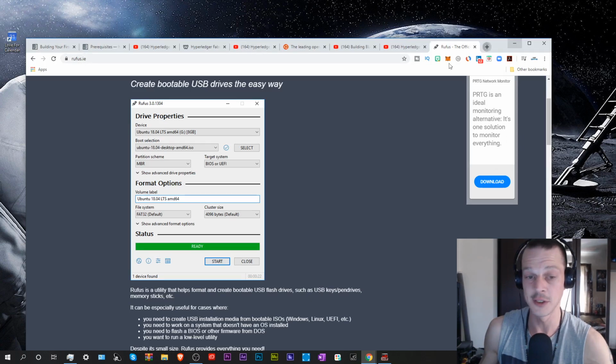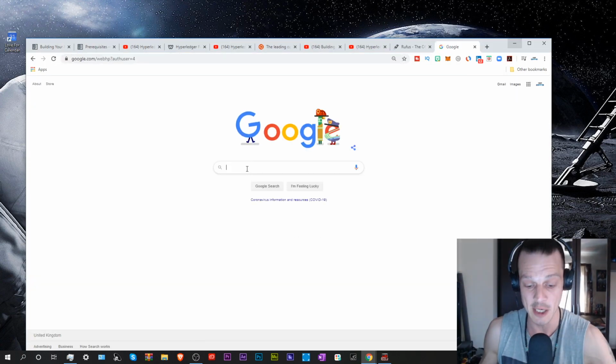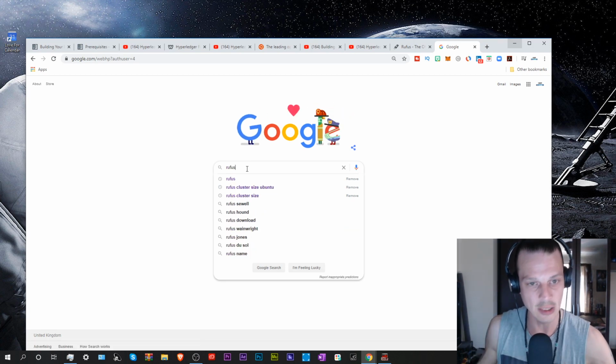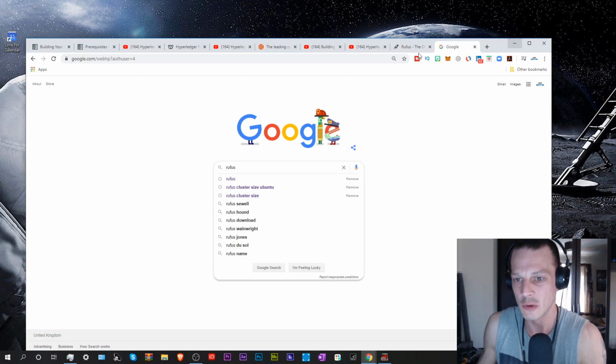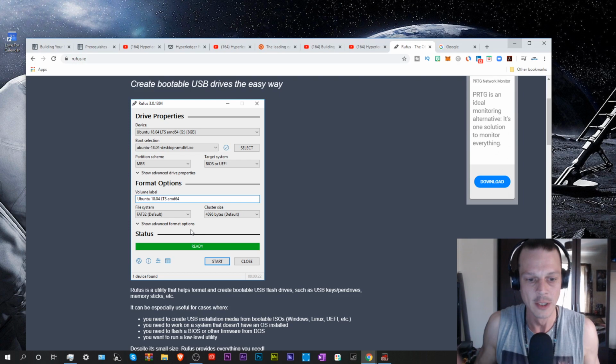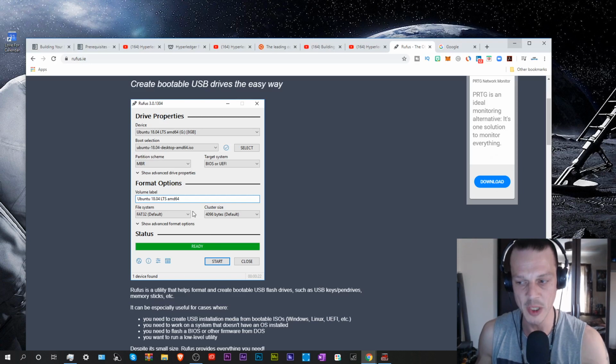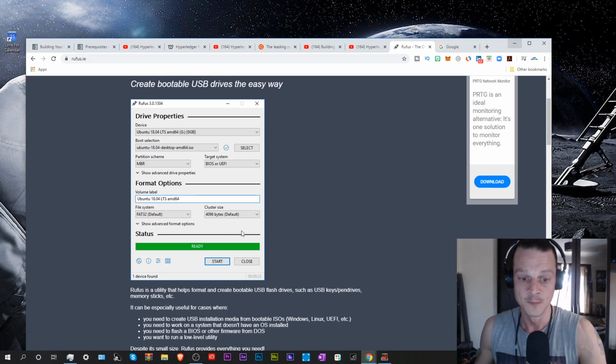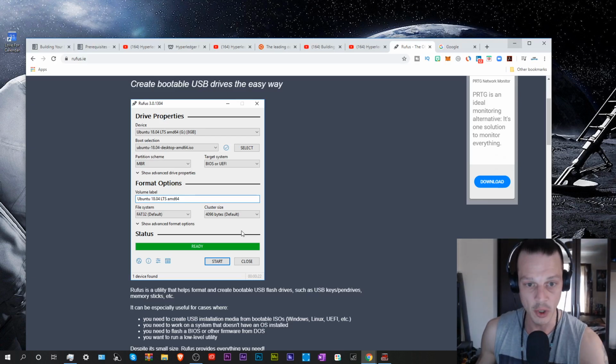You can see that, legitimately, when I went through this, what did that say a minute ago? Rufus. Cluster size Ubuntu. Cluster size. I didn't know what it meant. I was like, what does that mean? So I was Googling it all, and I still don't really know what's best and what's worse, except that in most of the forums, people will say, look, if it's giving you a default, it's probably had a look at the system, and it's giving you the default for how it's best going to work. If Hyperledger Fabric doesn't run with the selections you've done here, the system probably won't support a Fabric network.